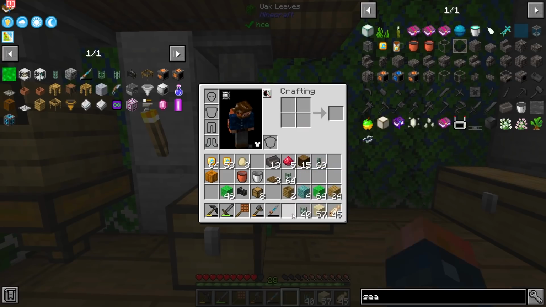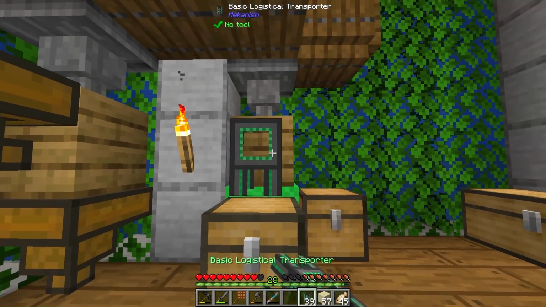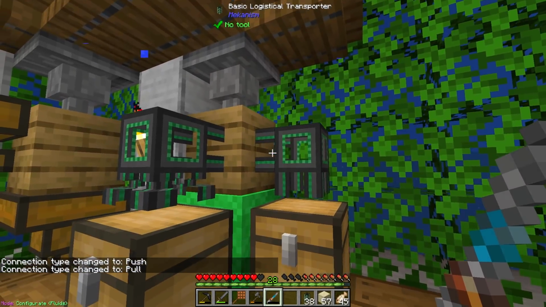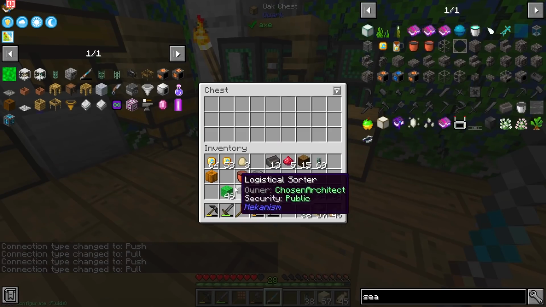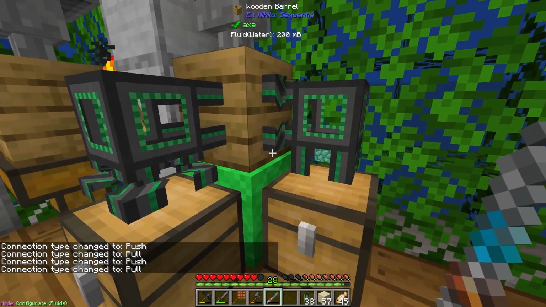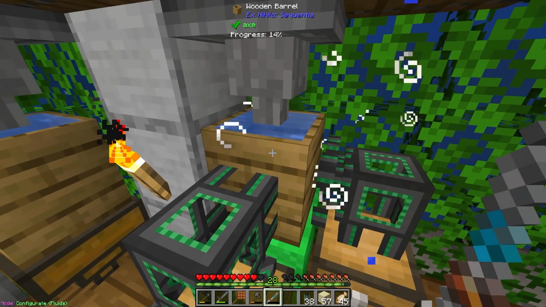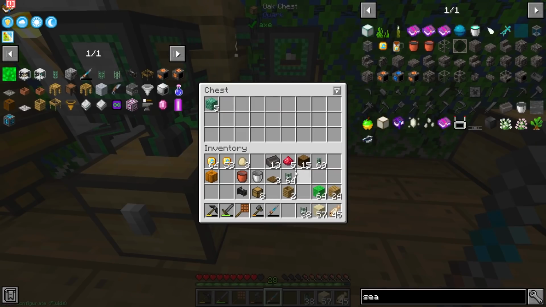So I'm hoping this works. I hope we can have logistical pipes doing their thing here and here, and hopefully I can set it to pull here and extract from the side. I hope that works. Throw that in there. And hey, it looks like it works. So really, it's just going to wait for that to turn like it's doing right now, and then eventually we'll just have prismarine that's built up here.